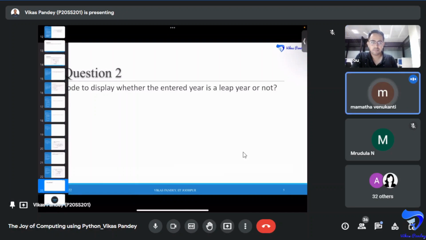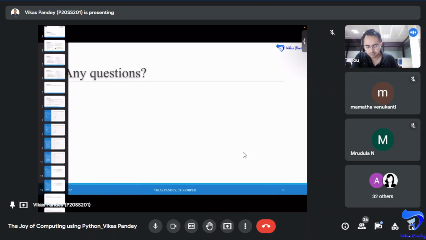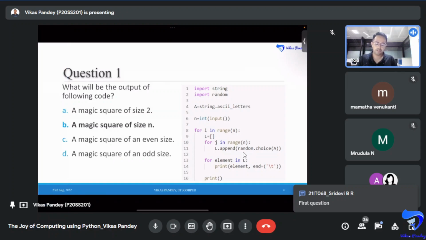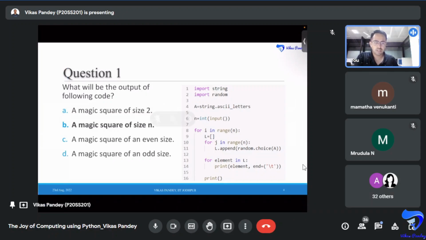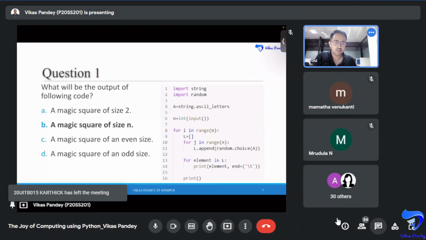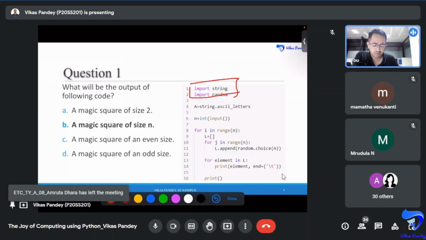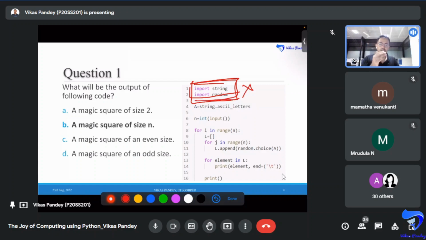Or can you explain the first question? First question. Okay. Question 1. Yeah. So what will be the output of this code? Okay. So, output of the code: first, forget about these two. If you are confused with these two, forget about this. Why? Because this is according to our need. Whenever we use some specific thing, we use that. So we will come to this later.